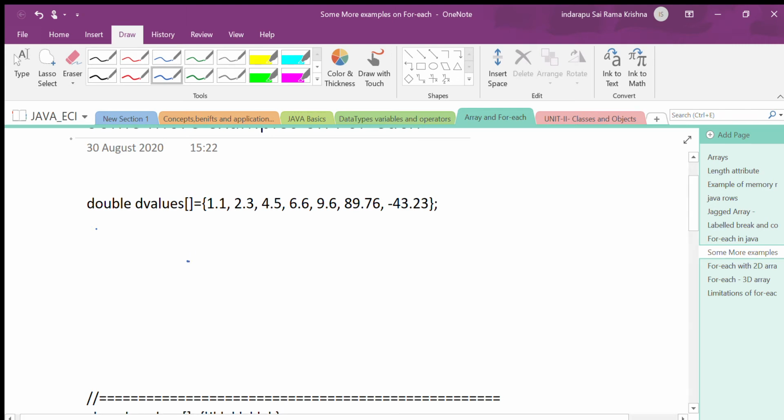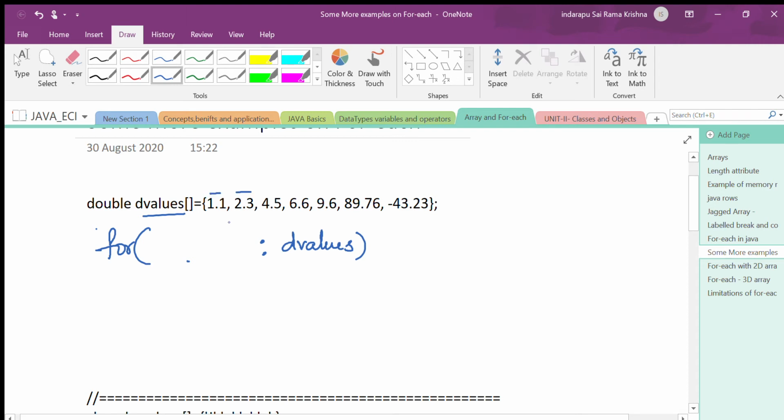If you want to display all the elements, then we write for, and better you give a colon first. As I said in the previous video, you give the array name, whatever the array name is. It is d values.